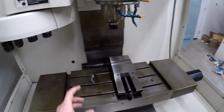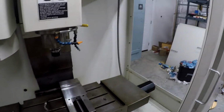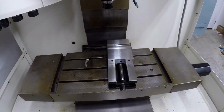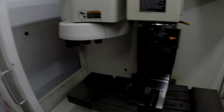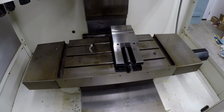It's either I spend a couple grand on the fixture plate and it helps me out maybe in the long run, or I spend the same amount or maybe a little less for a compressor to stick in the corner, and that helps me with a lot more things. I don't know if it's more things, but I get air for the machine. If I have stuff to do with the air hose, post-ops or pre-ops for parts. But yeah, I'm still thinking about that.